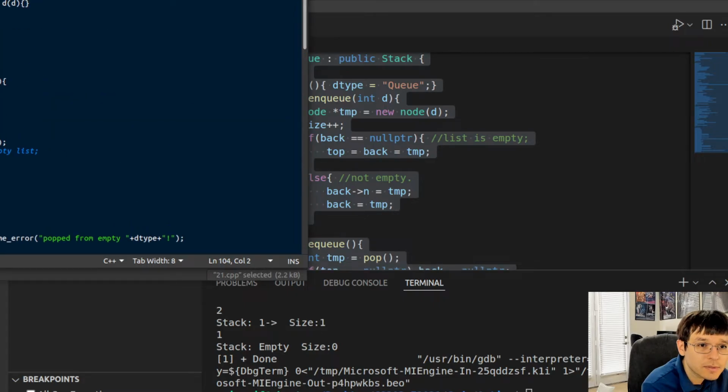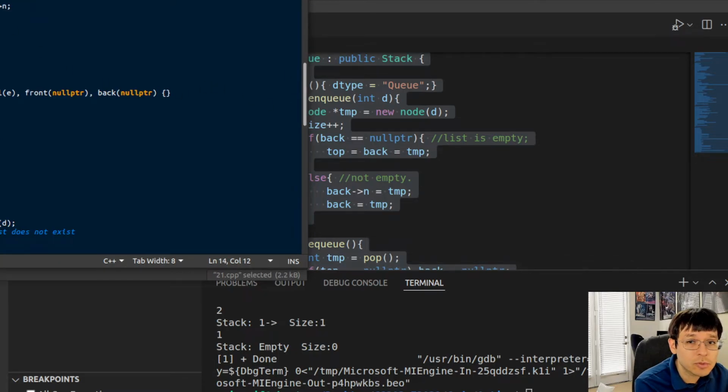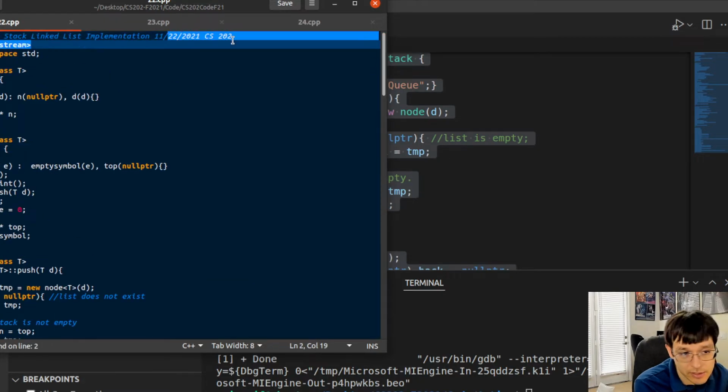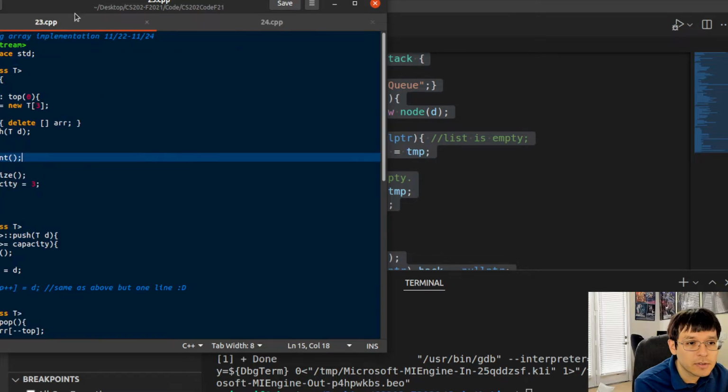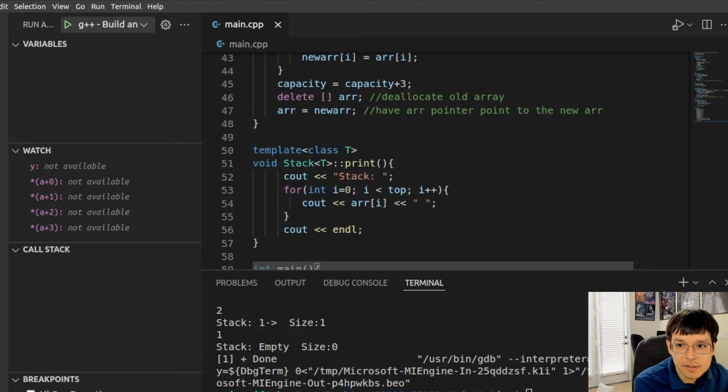All right. So, queue and stack linked list implementation. This is not this date, so let me change this to be today's date. Oh, that's cool. The last time I did linked list was on the 22nd of November, and now it's the 22nd of April, so it's pretty interesting. Okay, so that was 21 for my backup codes, and then I'm also going to attach 22, which is the one from last year for linked list, and then this is the one that we're actually going to play with today, which is 23 for the arrays.